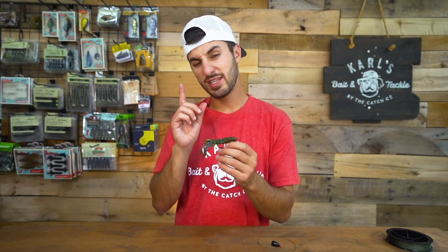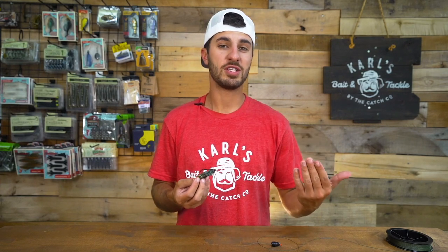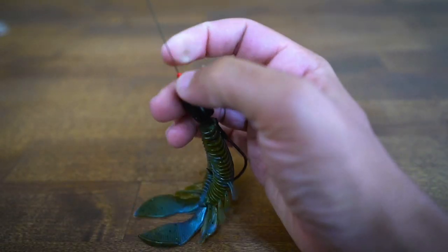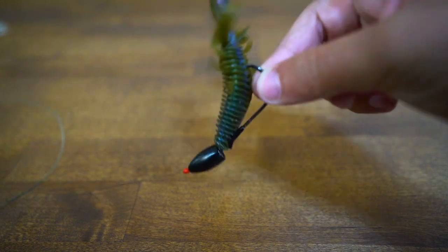Me personally, I like to have just a little bit of hook sticking out of that bait. A lot of people will completely bury the tip of that hook in the bait, but I'd rather take a little bit of weeds off and have a better chance at really getting that hook in that fish's mouth rather than rely on fully setting that hook through that bait. However you guys like to do it is just fine. Then all we're going to do is drag our peg and our weight all the way down to that bait so it's snug — that bullet weight does not move at all whatsoever.